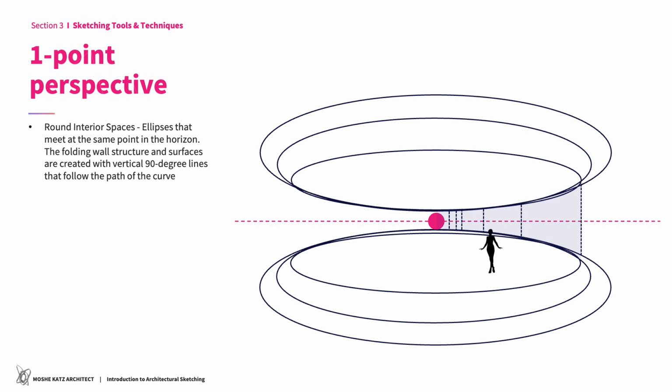As you see here in this example, based on the viewpoint and how much the space opens up, the ellipses change their size and form based on how big and how open we keep our viewpoint and perspective. So let's get your tools together and start sketching a one-point perspective.